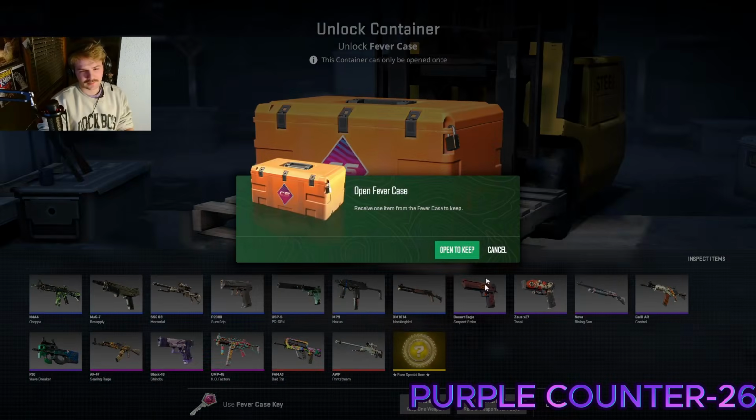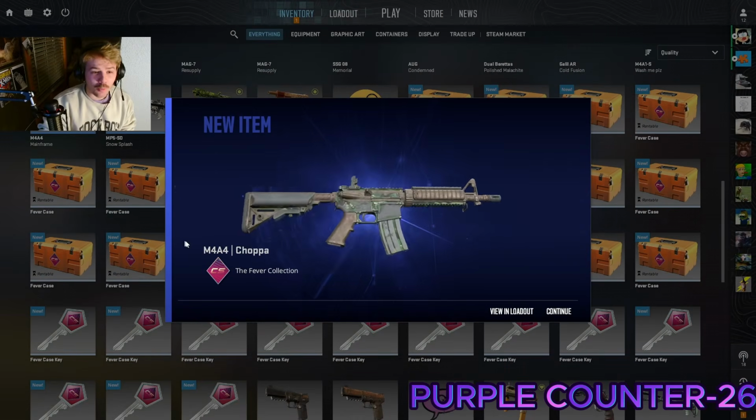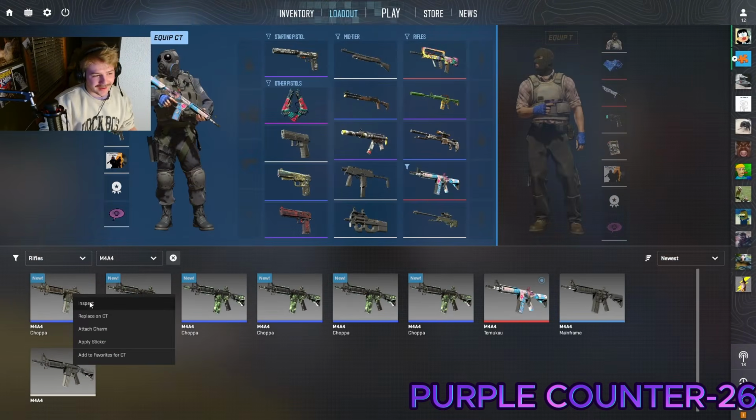That's what I'm doing. Console doesn't work, quick open. Ooh. Oh my god, wait, so battle scarred might be the worst float. Wait, check the float. We could have profited on this if it's really, really bad. Check the float. Point nine, nine now, nine nine.